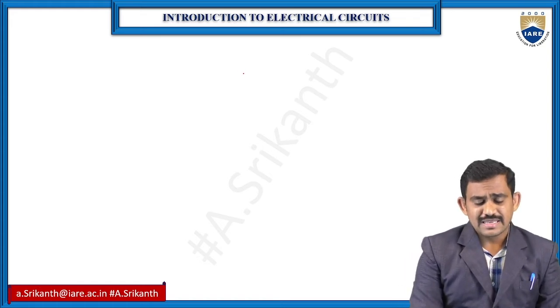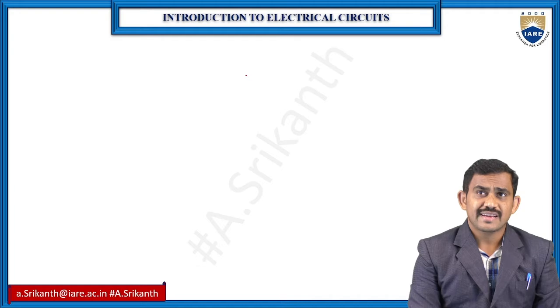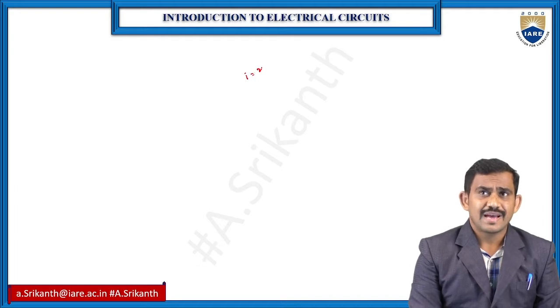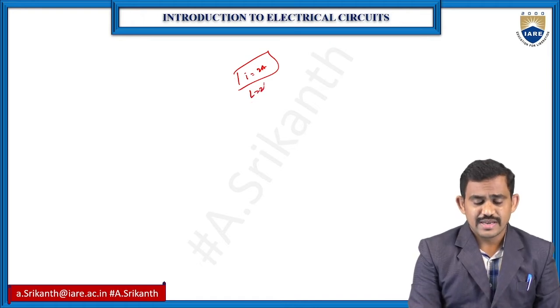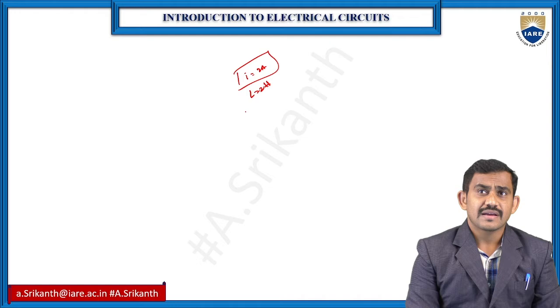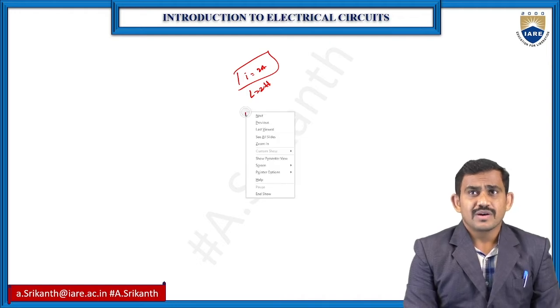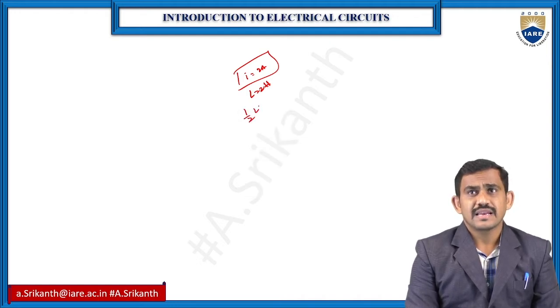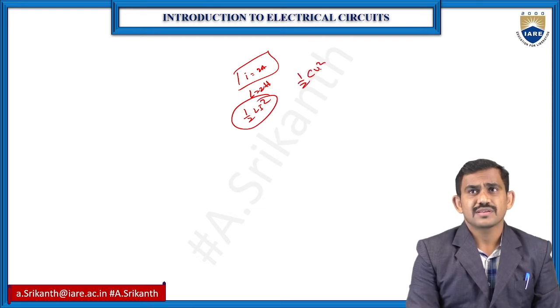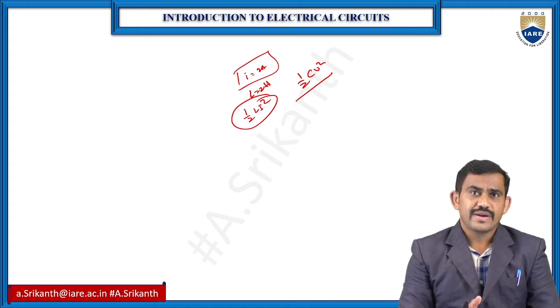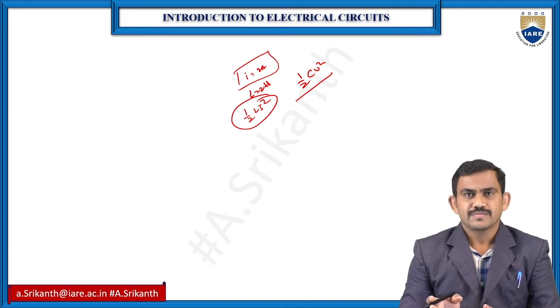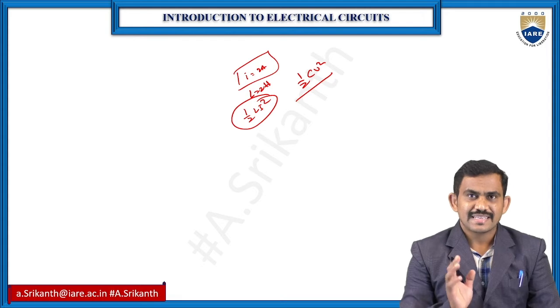Suppose I have an inductor that stores energy in the form of current, so I have the current value, some 2 amps, and I want to find out the energy. For an inductor of 2 Henry, the energy formula is 1 by 2 L I square. For a capacitor, it is 1 by 2 C V square. So don't confuse, guys, which formula you require for which problem. Use that formula and get the answer.